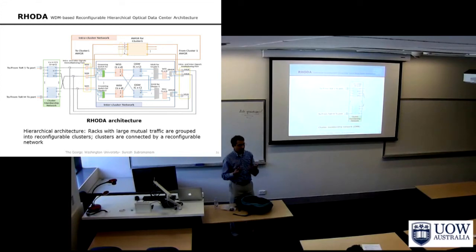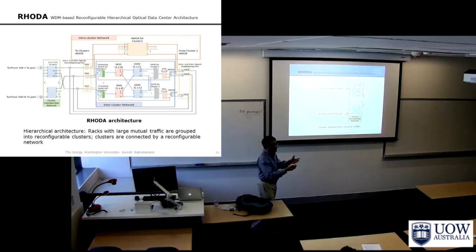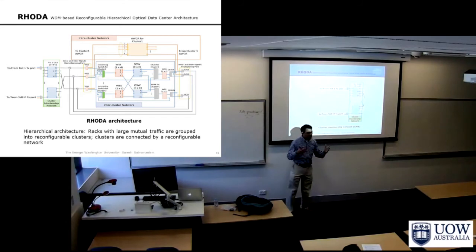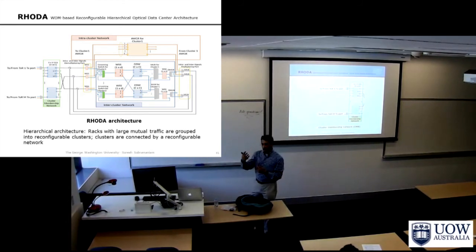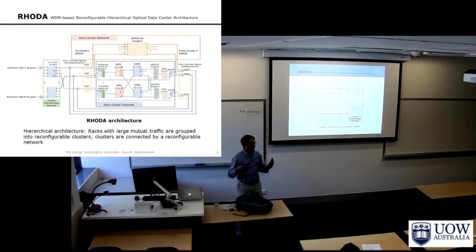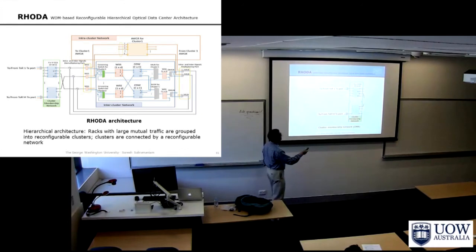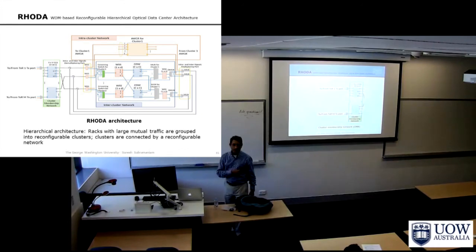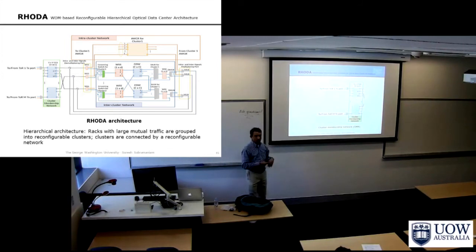If you want the full flexibility of taking any 16 racks and putting them in a cluster, then it turns out that the configuration part is going to be very complex. So what we've done here is we've tried to provide a trade-off between complexity and flexibility. Instead of full flexibility of having any 16 racks in a cluster, I should be able to pick from most of the other racks, if not all of them, to form a cluster. That reduces the complexity of switching quite a bit. So that's what this alpha parameter here is designed to achieve. You can trade off complexity with flexibility. So basically this part allows groups of racks to be configured together as a cluster.